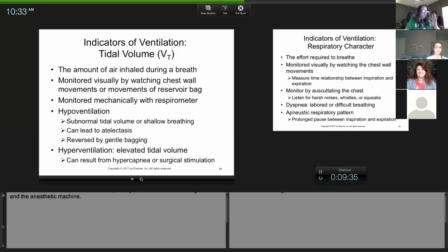So now tidal volume, which I always had you guys calculate in anatomy, is the amount of air moved in one breath in and out. You can kind of observe to get an idea of tidal volume. If they're breathing deep, they have a high tidal volume. If they're breathing shallow, they have a low tidal volume. Now, there is a respirometer, which measures tidal volume. I've never used it, as much anesthesia as I've done, and being at Purdue, we never used one, because it adds another piece to the machine, and the anesthesiologist didn't want it to interfere with ventilation.